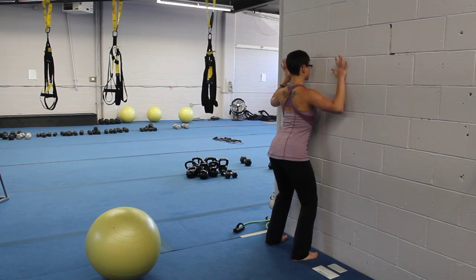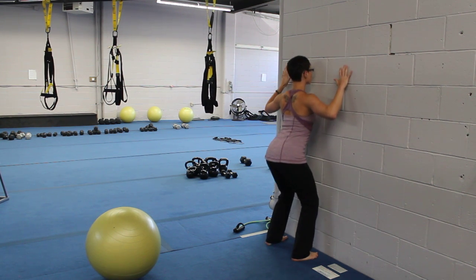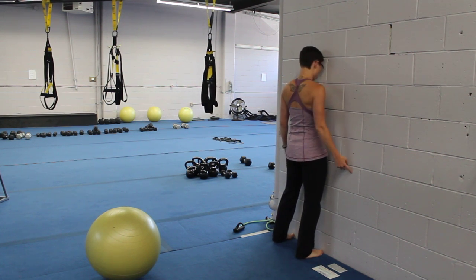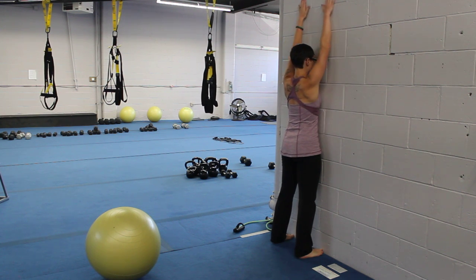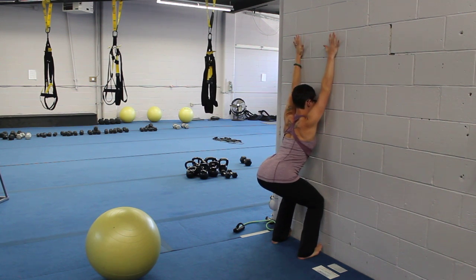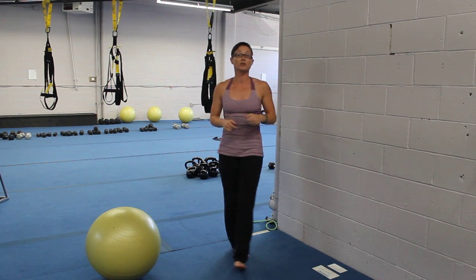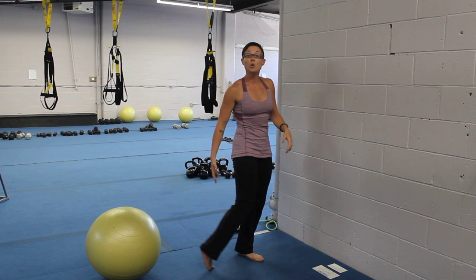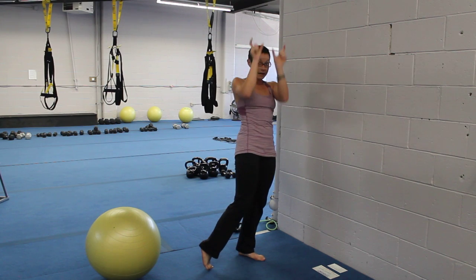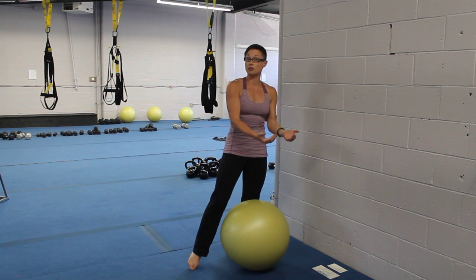As we work into these, we're thinking about getting all of that activation through the spine, pulling those shoulders back, really powering in as deeply as we can. Then over time, we want to work all the way up to the wall. So we're touching the wall, get those arms up, same thing. Push your hips back, squeeze those back muscles, get your toes up, all the weight in our heels, and we're powering through that beautiful squat that's going to really set up every single muscle from your quads to your hamstrings to your glutes, and especially through those erector spinae across your back, down your back on either side of your spine. Now, those are quite advanced, so practice those out if you're taking yourself to the next level.